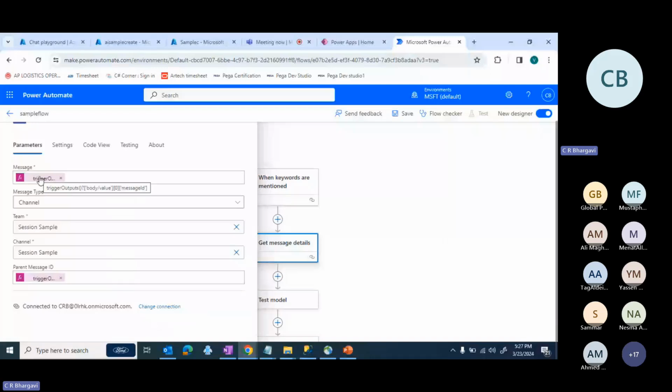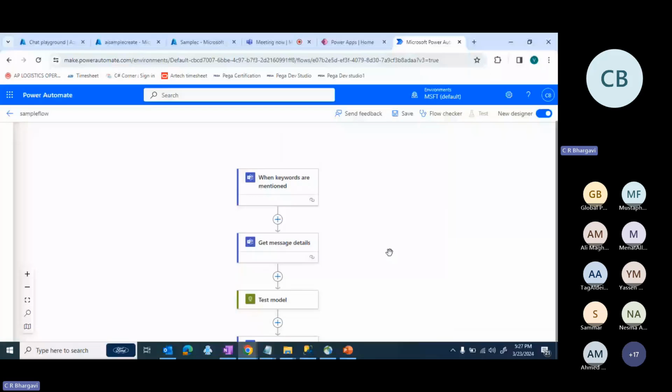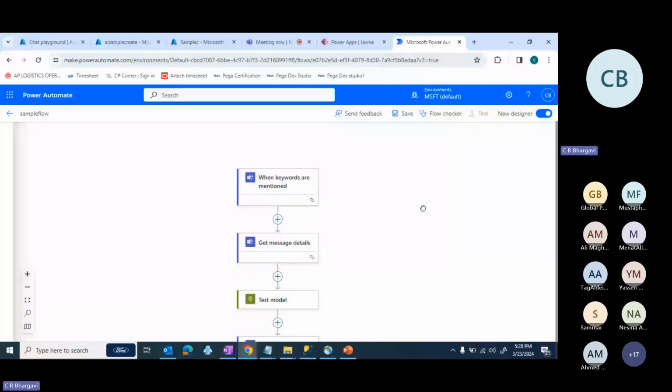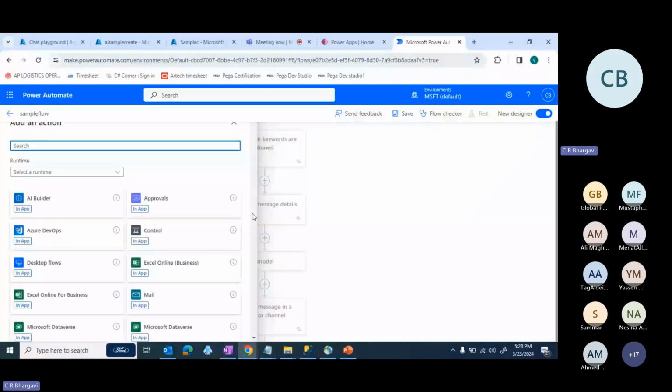And inside the Teams channel that we had given, with the help of the parent ID that it has, we also have, when we click on add an action and search for HTTP, we would get the response being added for us.